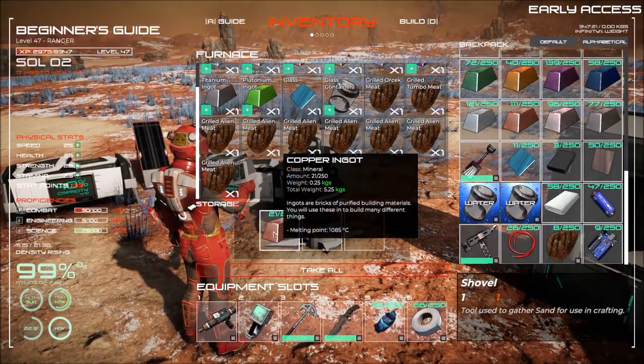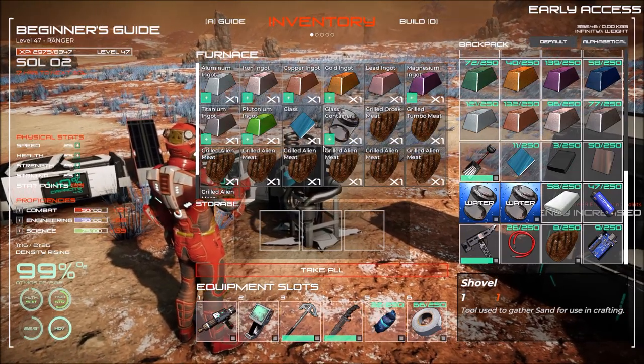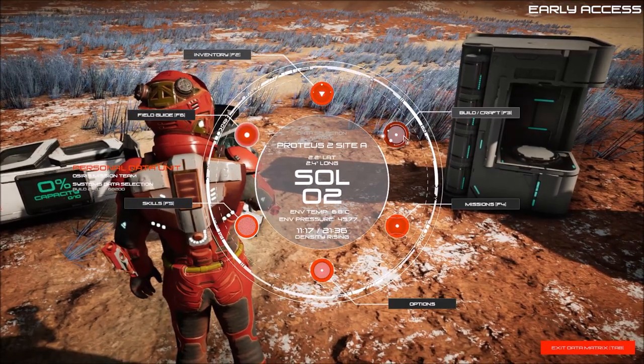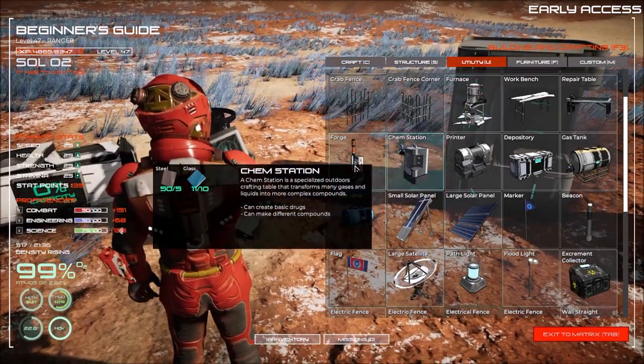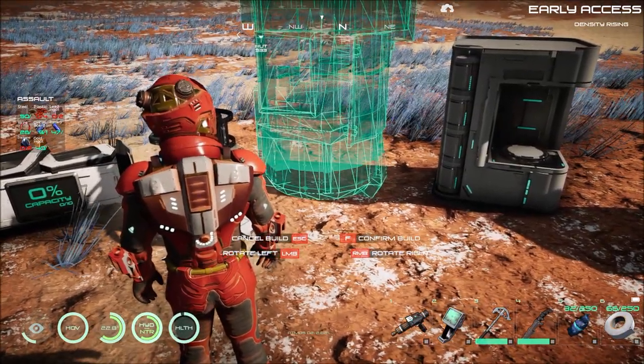Ooh, look at that, I do have something in there. Oh, copper. Oh, I gotta make a, oh, look at that. Cool, all right. Again, our most important thing that we'll be using the most.